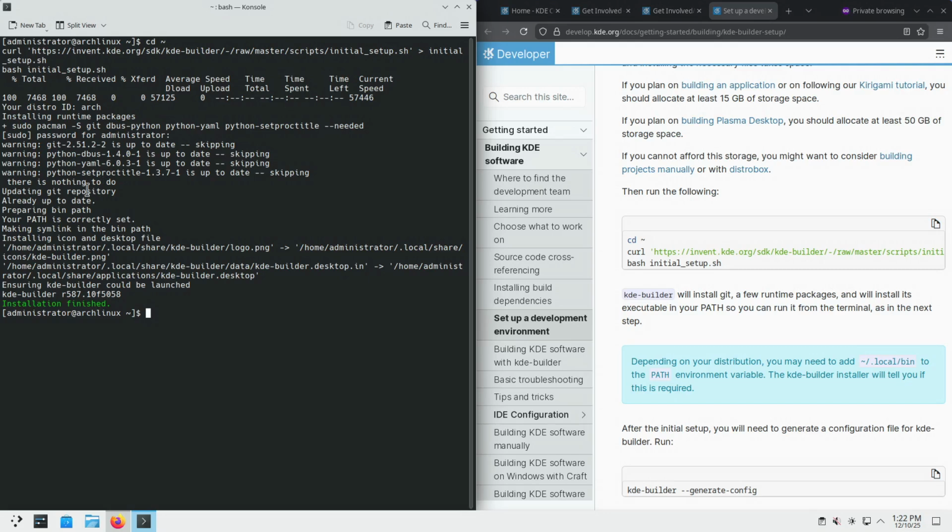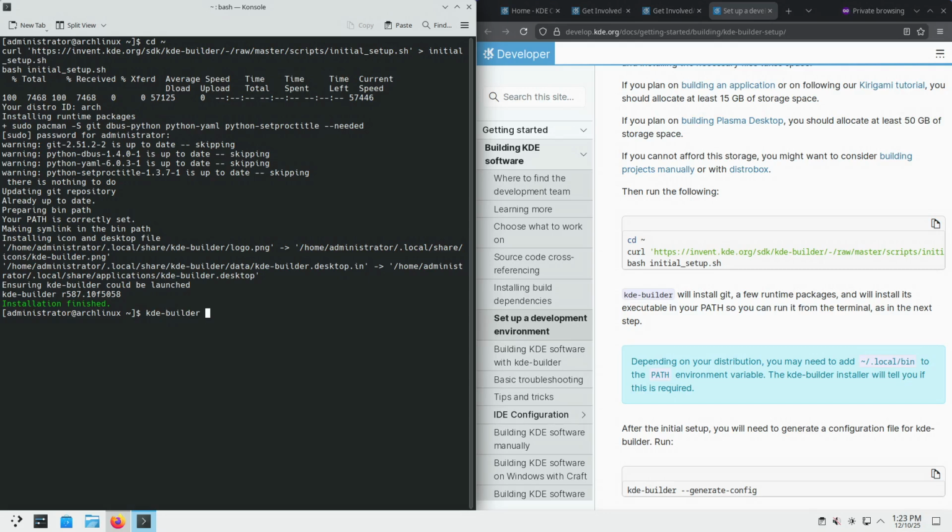Okay, so it says that it has installed some binary packages from Arch Linux repositories. It has git cloned the repository for this project, which is kde-builder. It saw that the path environment variable is correct, and then it has created a number of symbolic links such that there's a desktop file, an app icon, and the executable is in one of the directories in the path environment variable. There's just one executable that we care about, which is called kde-builder.